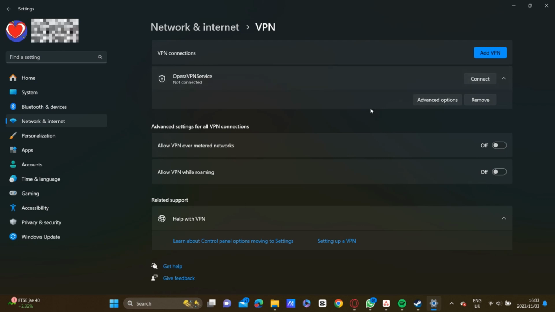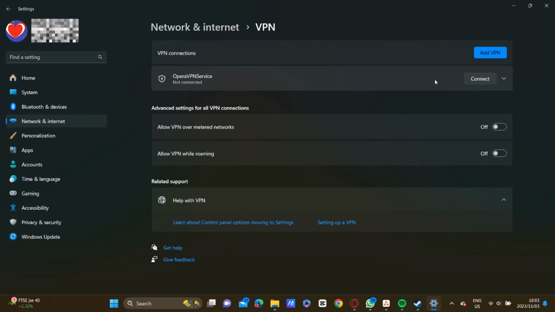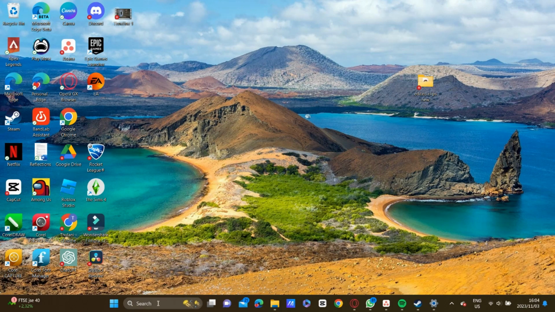Just ensure that you disconnected or you disabled your VPN. Just like that. Let's make sure it is disconnected and it is disabled.